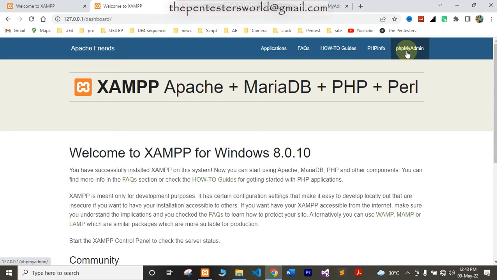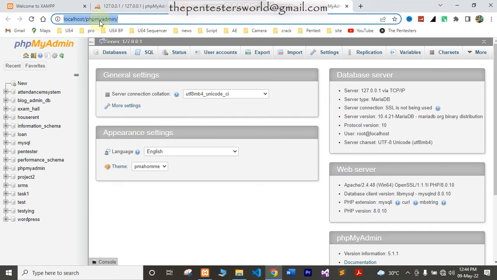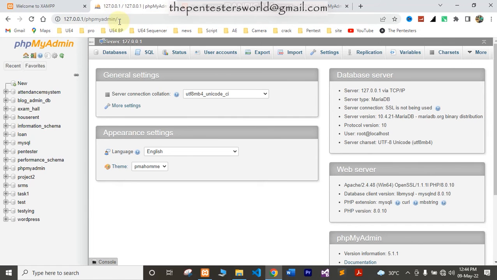You can as well use the menu to launch phpMyAdmin. If I click phpMyAdmin, it loads me to the interface for me to create a database. So you see we have 127.0.0.1/phpMyAdmin. Here we have localhost/phpMyAdmin, which perform the same tasks.